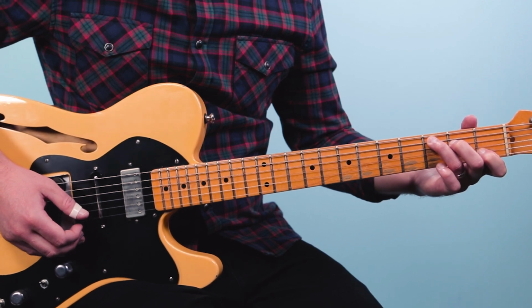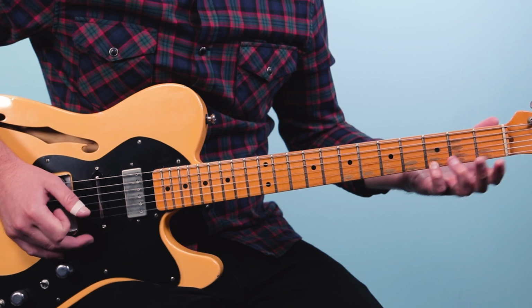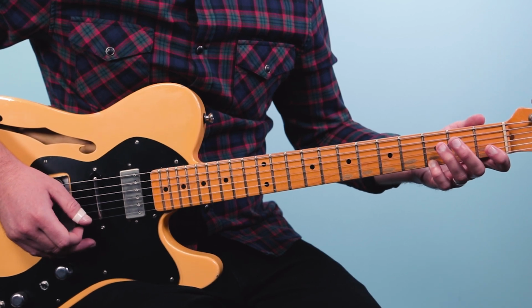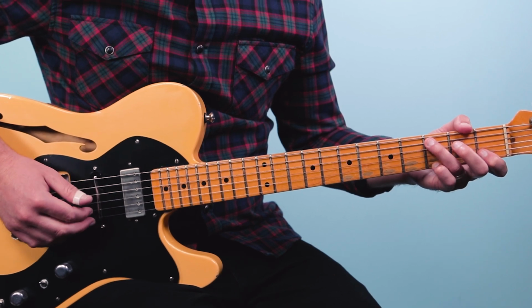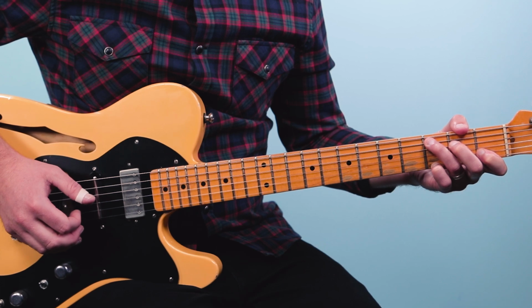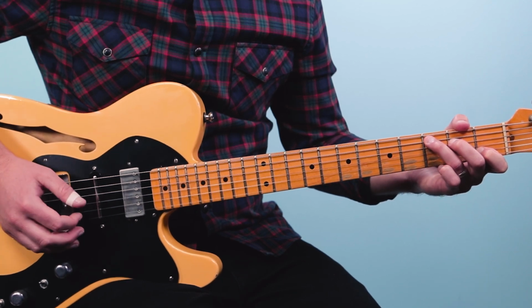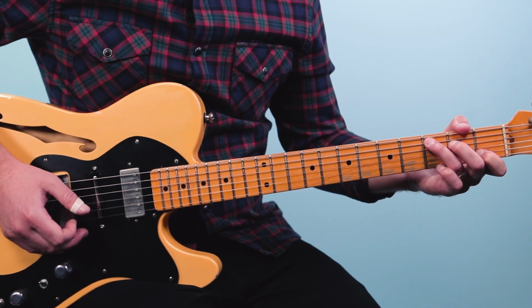And now we're going to think about that C chord, but we're going to grab this high melody note here. We're going to add the note G to the C chord, and we'll pinch strings 5, 2, and 1. Then we'll play open E, then the 1st fret of the 2nd string.